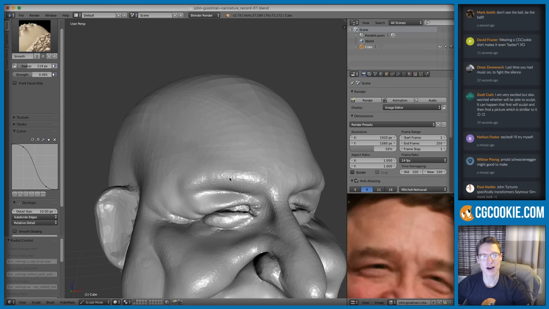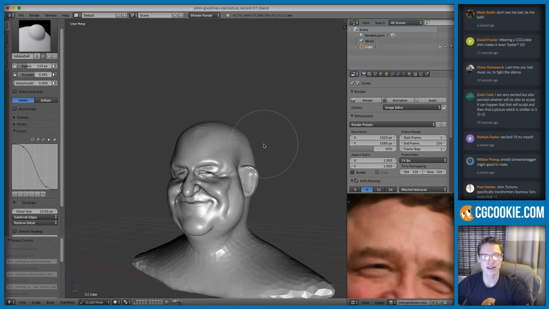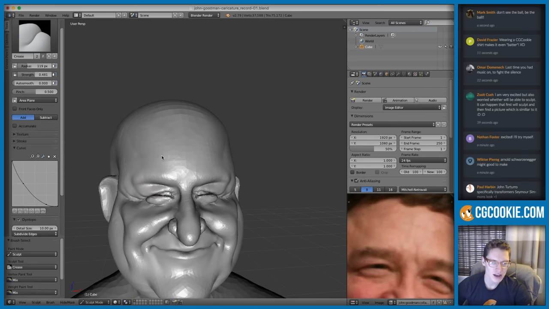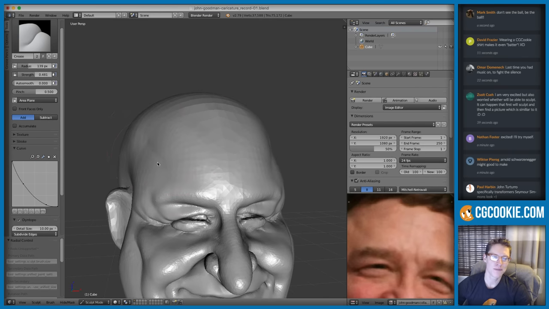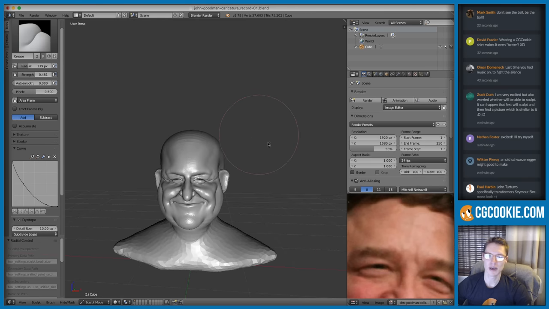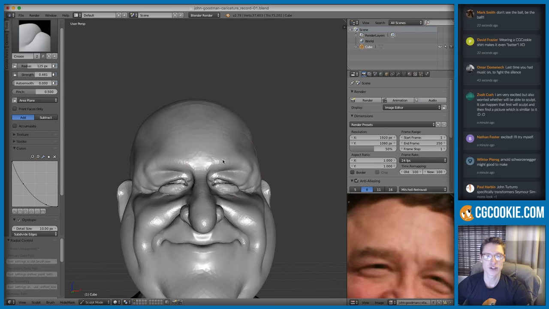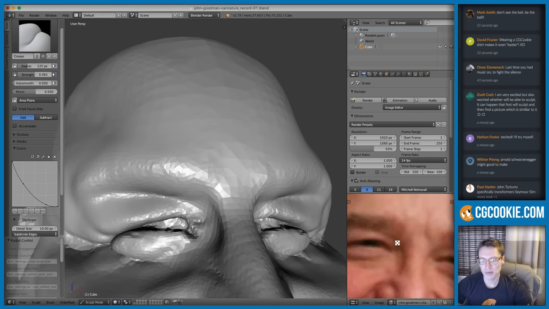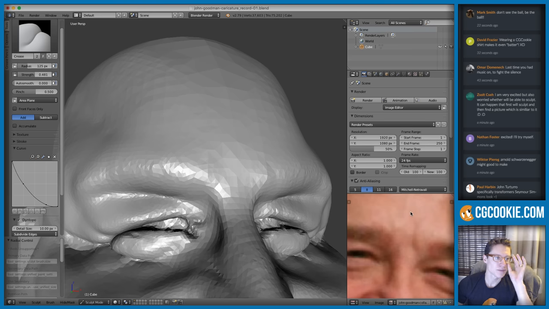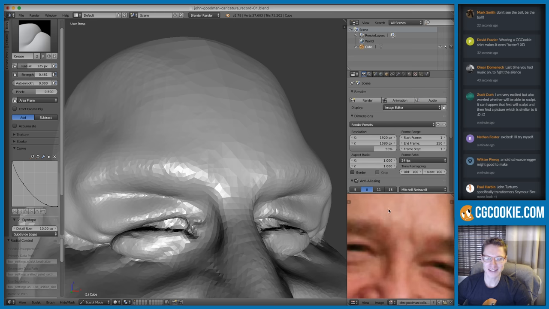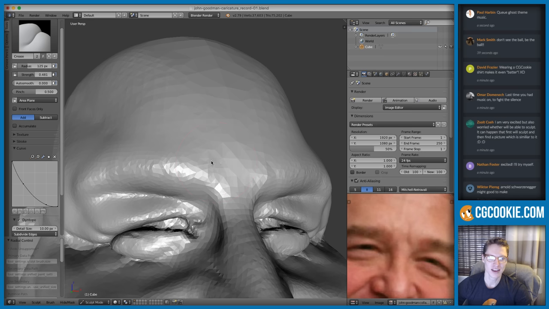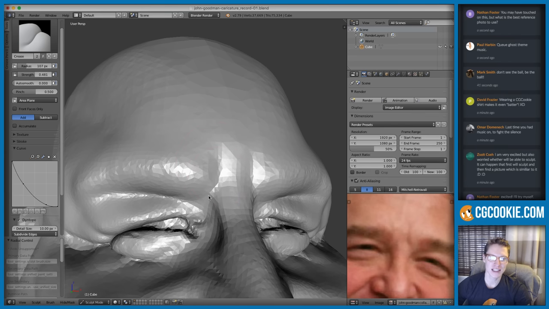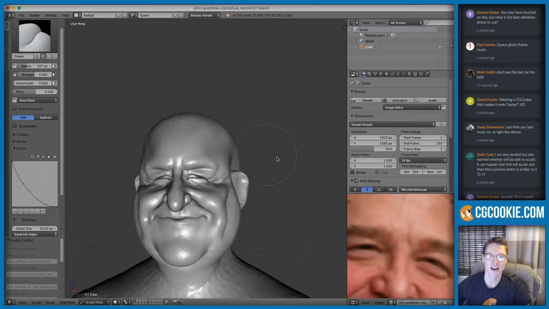And I also feel like I'm hitting the likeness fairly well. And so that's encouraging. So I feel good about what we're doing. Whereas if I was not hitting the likeness, I would not be in the zone and I would just be getting frustrated. But, you know, hopefully you can kind of follow along with me. Don't see the ball, be the ball. But you can follow me as I look at the brow and, you know, see these creases and add them. It's not more complex than that, to be honest.